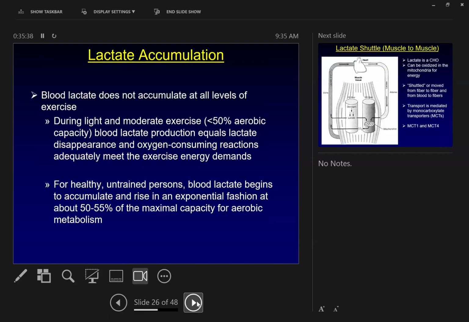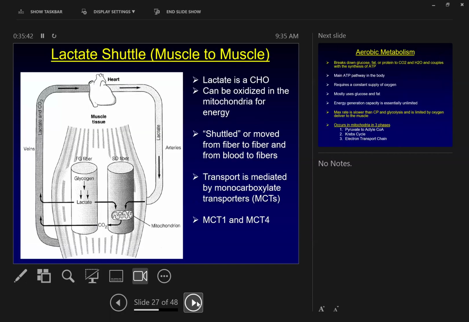Okay. We talk about lactate accumulation. This is a diagram trying to illustrate the lactate shuttle. What you have here is a fiber. You're making lactic acid in that fiber. It dissociates, the lactate goes into the blood, into venous blood. It circulates around. It can get taken up by the heart, it gets back into arterial blood, and it can get taken up in any other fibers or tissues and get used again.